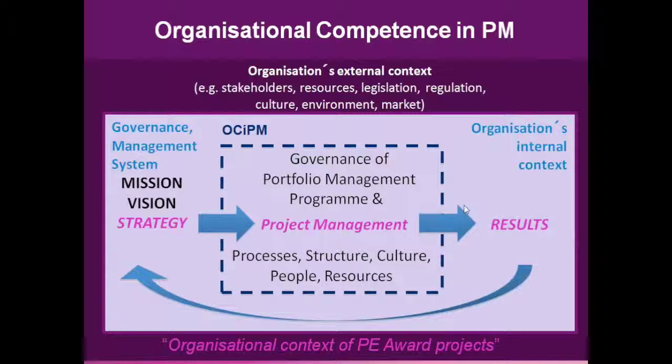realized is also to look into every single particular project and make sure that within that project you have all the learning cycles and you have the governance in place, and that project will surely contribute to the success of your company. So basically what we're doing here is assessing a single project, even though it is done in the context of your organization's strategic efforts to develop your project management.